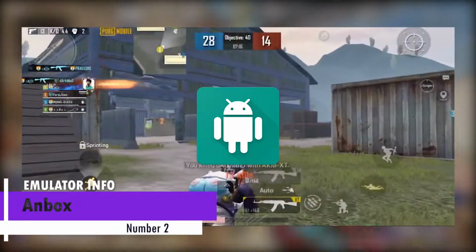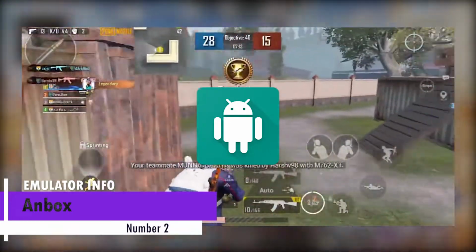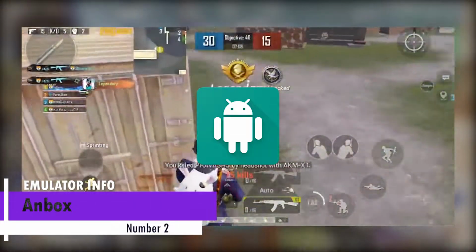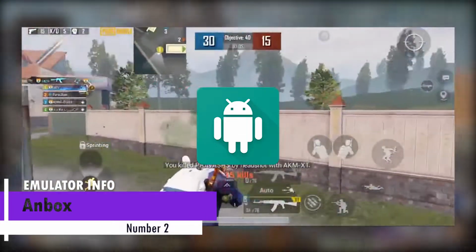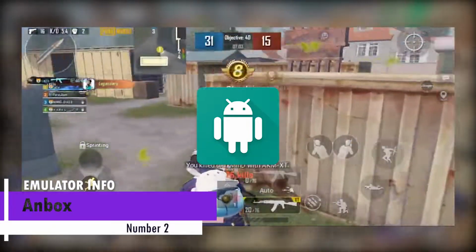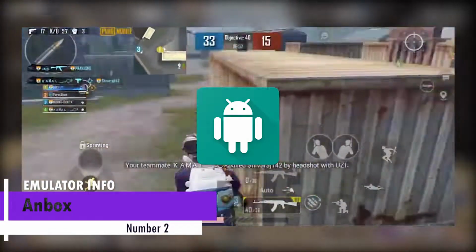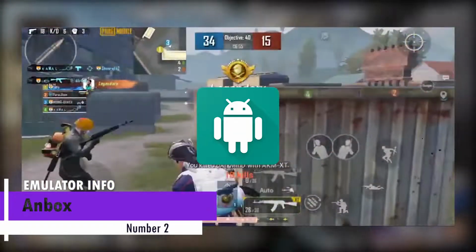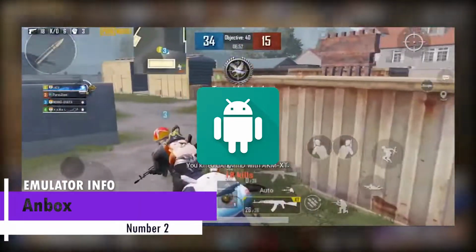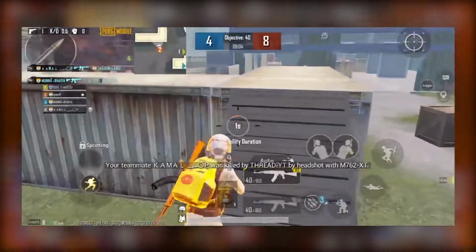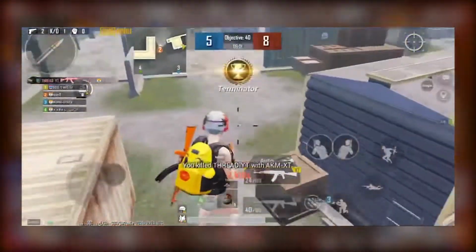Number 2 on the list is Anbox. Anbox is a free and open source compatibility layer that aims to allow mobile applications and mobile games developed for Android to run on Linux distributions. Anbox is exclusive to Linux only. Anbox puts the Android operating system into a container, abstracts hardware access, and integrates the core system services into the Linux OS. While Anbox doesn't install the whole Android operating system on your device, it is fairly smooth and fast, but sometimes it suffers from slow performance on lower-end Linux PCs.